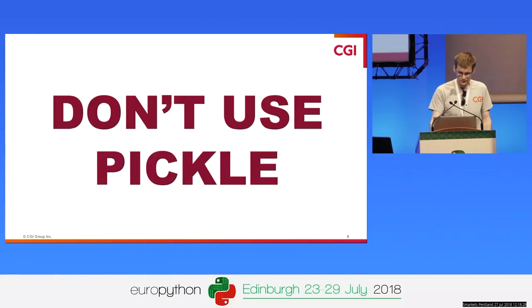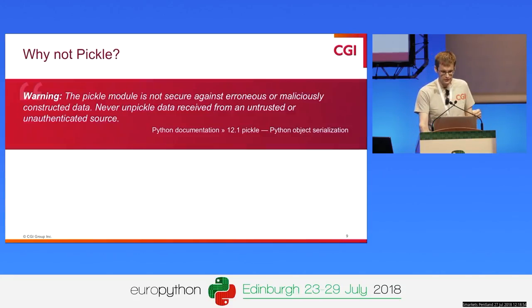However, I want to reiterate the standard advice. Don't use Pickle. It is, by default, dangerous. If you unpickle data from an untrusted source, you risk blowing your foot off at the hip. This is the standard advice. It's included in the Python documentation. It has been reiterated by various blog posts, various white papers that you will find around the internet.